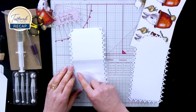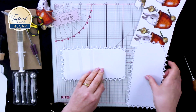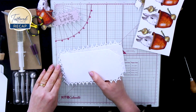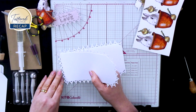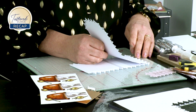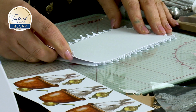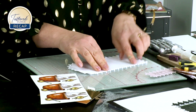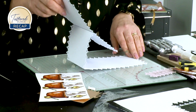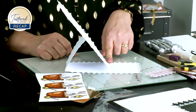So what I can then do is take my folded one. I've put some tape on the base. We always talk about this: you put tape on the base so that you know where it's in the right place. And then I can line these up. I always work this way around. I always find it easier, especially because I'm right-handed, so I'm doing all the control with my right hand. Line that up. Can you see how I can line up all of those holes? Once I'm happy, I can drop that down. Remember, the glue's only halfway, so I can lift that, and I've now got an amazing easel fold card. Isn't that lovely?